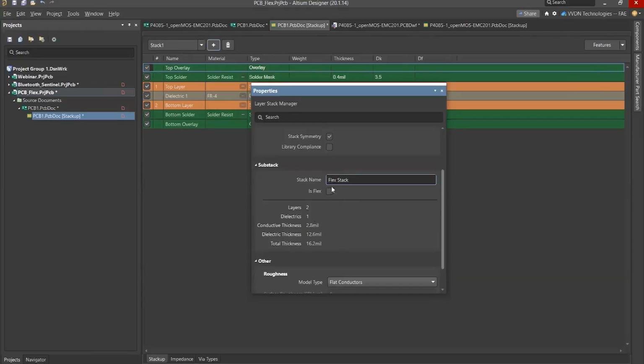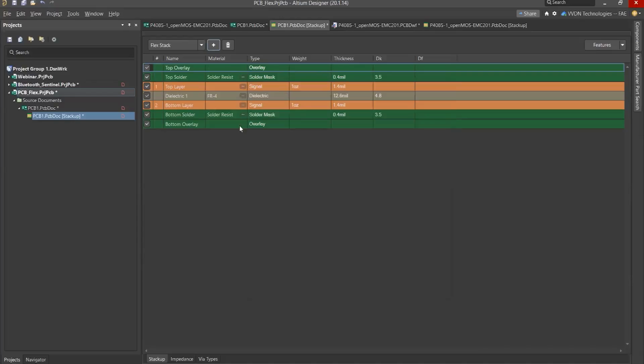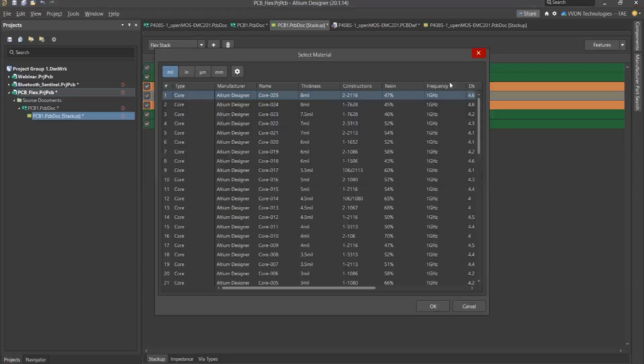It will be for flex design, so we can enable this option. Once it's done, you can save, or as I told you, we can choose our material also from the material library if you want to change.